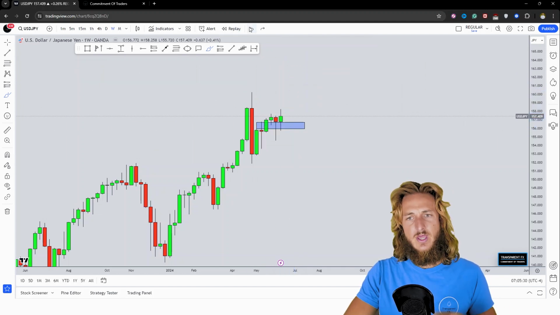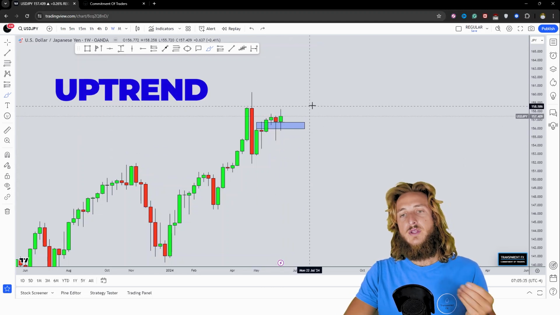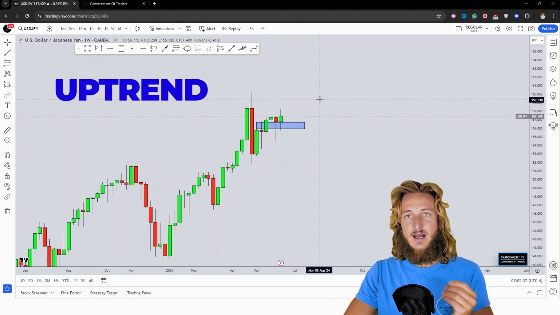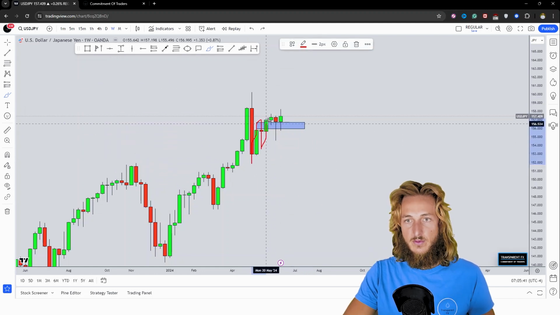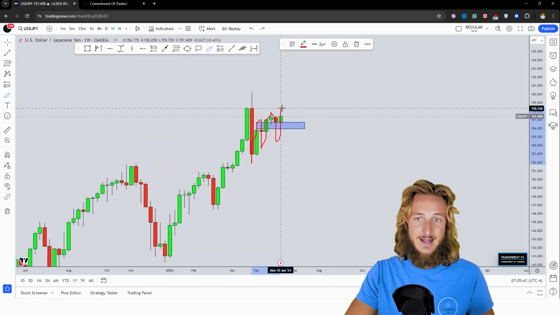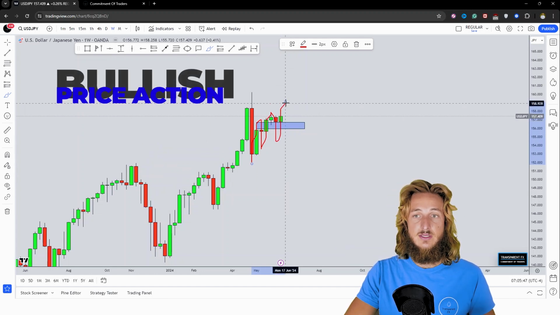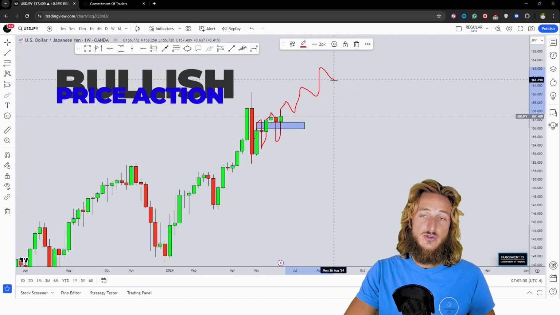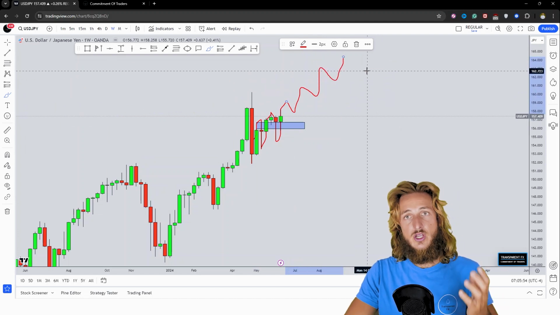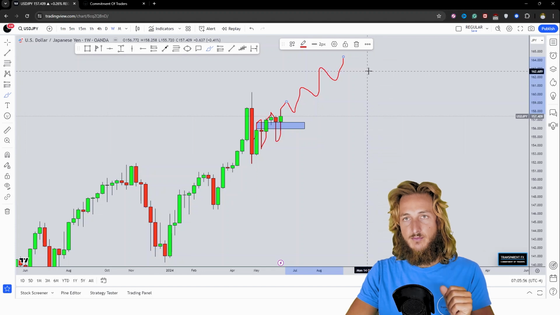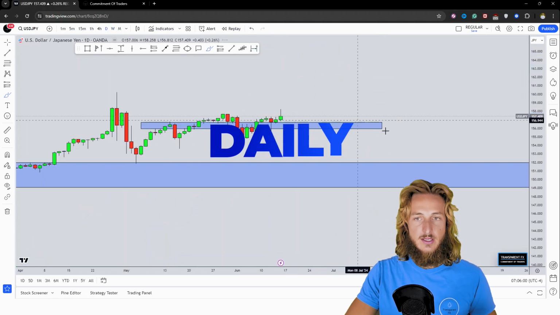weekly standpoint. And we can also notice that we have a minor uptrend developing here with the creation of new weekly higher highs and higher lows. In fact, starting from here, we have a high, higher low, higher high, higher low, another higher high. So from here, more bullish price action definitely seems a possibility for the continuation of this uptrend and the continuation of the creation of higher highs and higher lows from a weekly standpoint. So again, let's keep also that in mind and go down on the daily time frame.